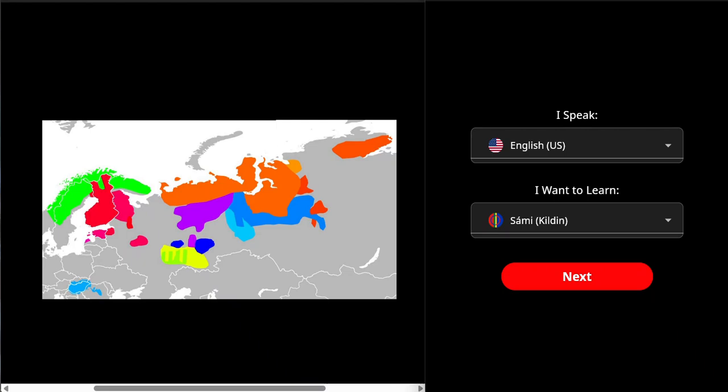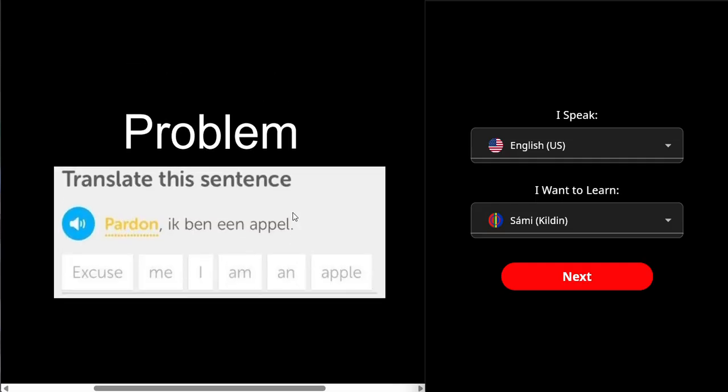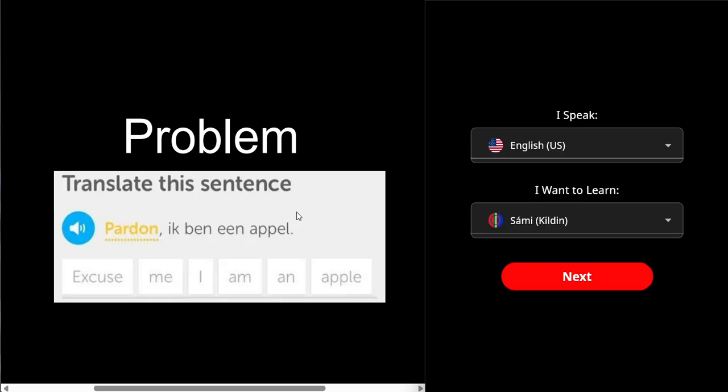Do you want to learn Uralic languages with a language app which is actually effective and useful? First of all, there are not many language apps for especially smaller Uralic languages. For Finnish, Hungarian, and even Estonian, there are some options, but the problem with many language apps still is they teach words or phrases with no context, and the content might be boring and not that useful as well.